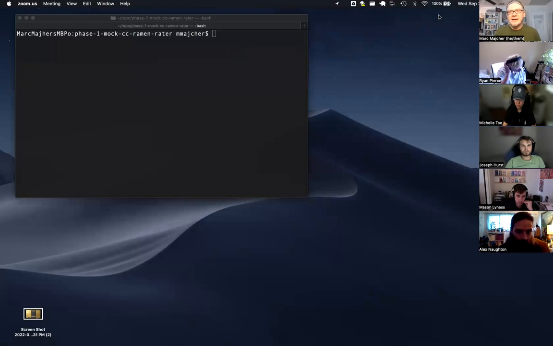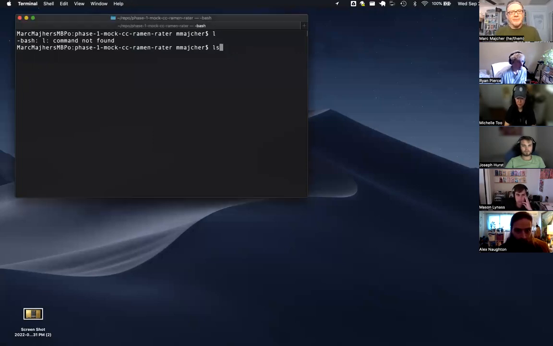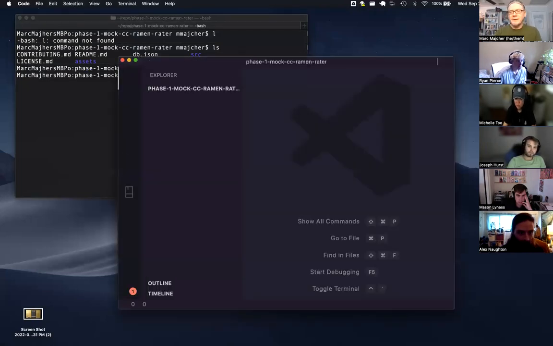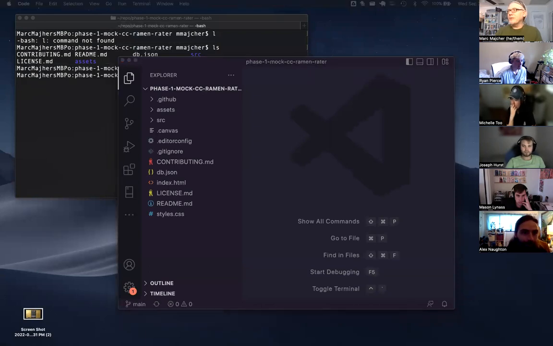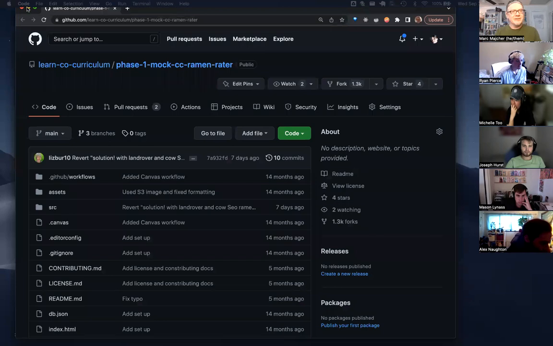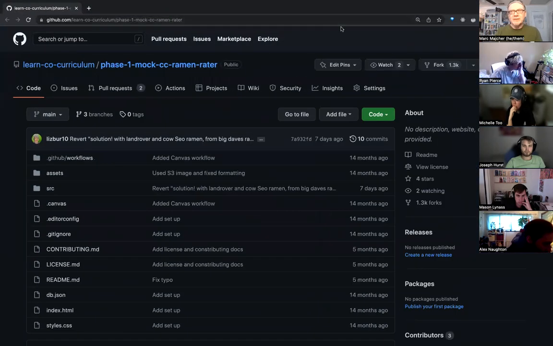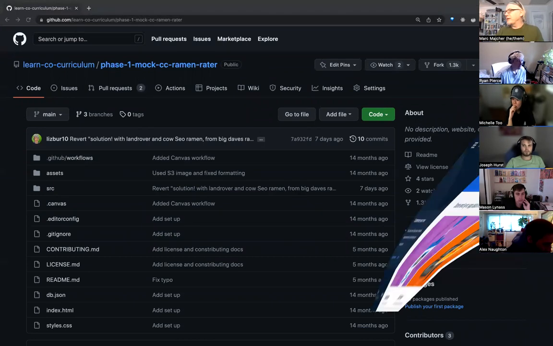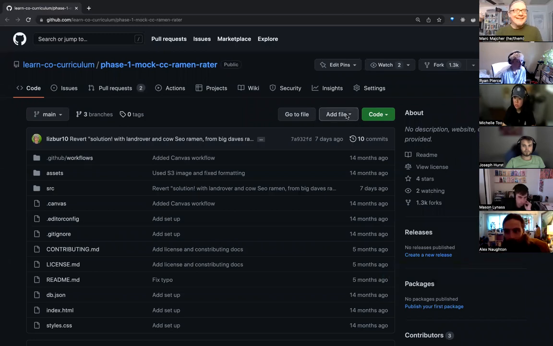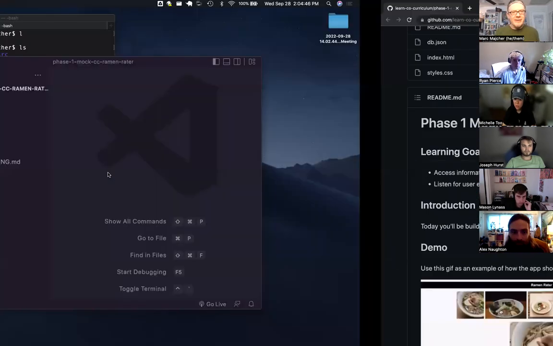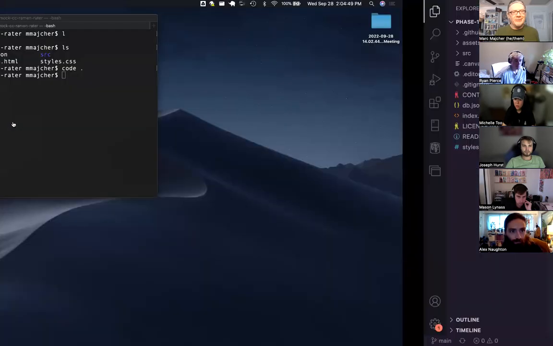Share screen. There we go. We got chat over there. We got you over here. We got panel controls. Awesome. Sweet. So I have pulled down Ramen Raider here. Here we are. I'm going to open it up in code. And I will actually open right over here. There we go. Much better. Cool. So yeah, I don't need that window at all. I bring so many windows. There we go. Cool. So here's our thing here. I've got it pulled down here, and I don't actually need terminal anymore.